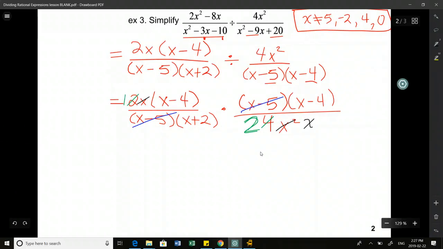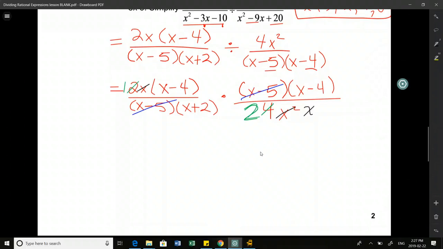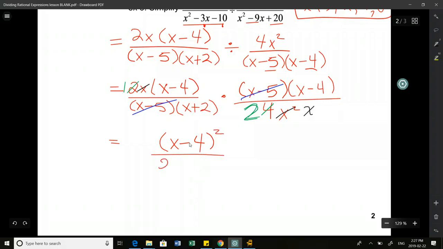Okay, I think we're done canceling, so let's just condense here. What did you guys write for the numerator part? Yeah, it's x minus 4 times x minus 4, so x minus 4 squared. And then usually we would write this as the 2x in front and then times x plus 2. So I'm just multiplying the numerators and multiplying the denominators. That's what we do when we multiply fractions, right? Just get used to writing it like this. It's not wrong. It's like 7 times 1 or 1 times 7, but usually we would write it with the coefficient and single x out front. But not a huge deal if it's in the opposite order.